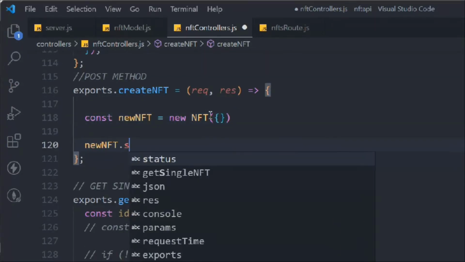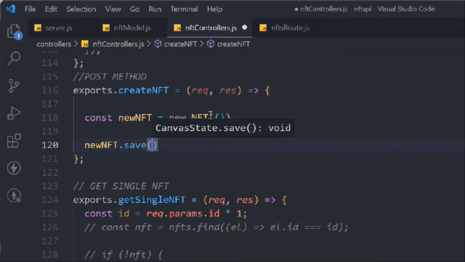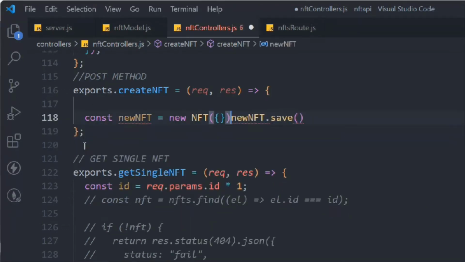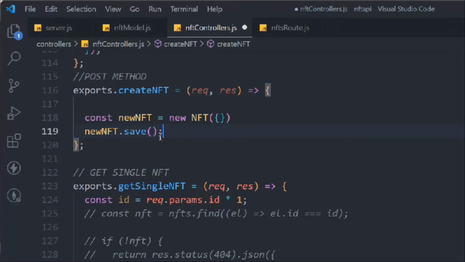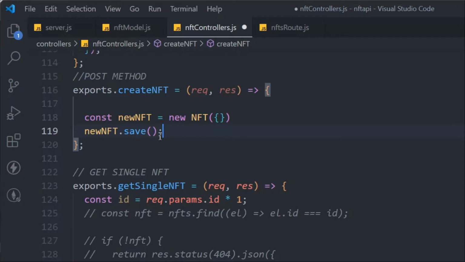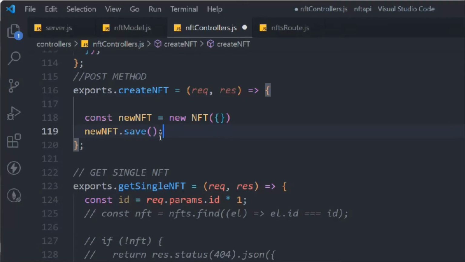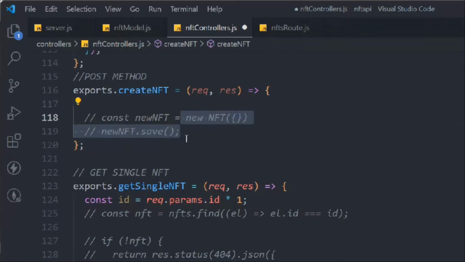And if we do this, save method, this will create the document in our database. So this is the one method we used in the last video, but we're not going to use this method. We're going to use some other method to create one. Okay, I just want to explain everything, that there are multiple ways to create a document, but the one I use very frequently, and that's the one I'm going to use, is more convenient. Okay, so this is the one way, and let me comment this out, and let's come down. Now we're going to use this model.